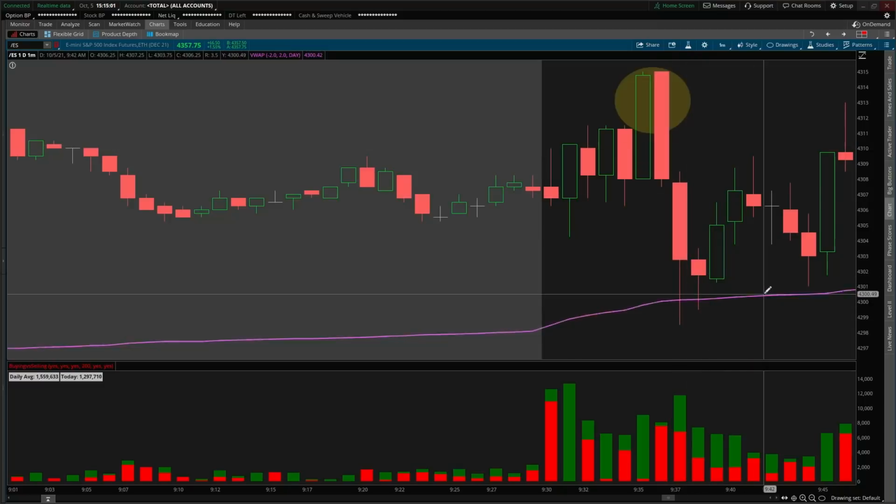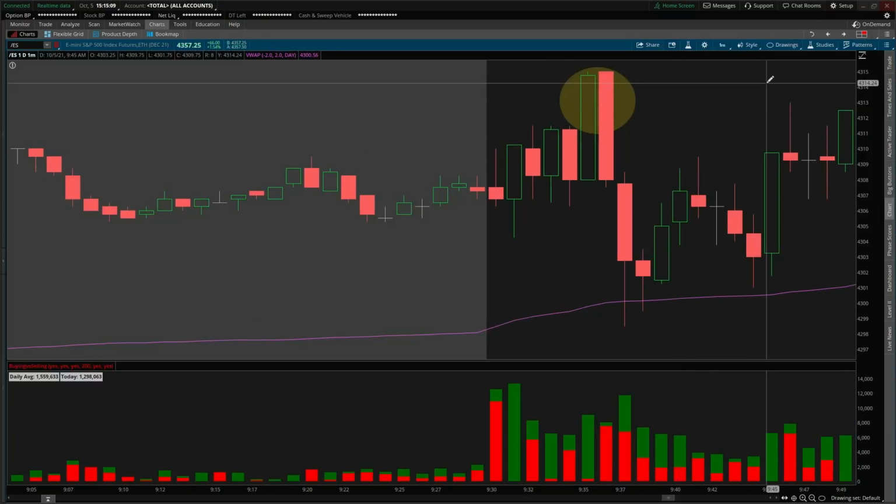We really didn't see that because of the context in pre-market and the context off of VWAP as well. So we have a seller, they're not really showing effort, they're not getting rewarded. Same exact thing here, we come back up, they show a little effort, but they're really not getting rewarded to the downside. And then we finally get above the 4313, 4314 area that I said that I'm watching if we could get above for an upside reaction.